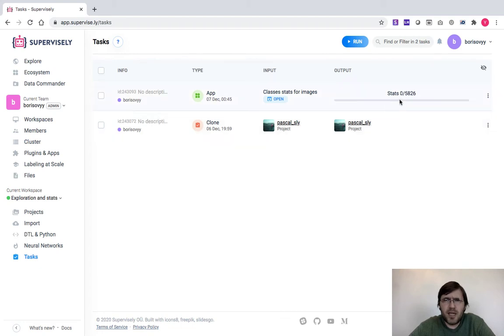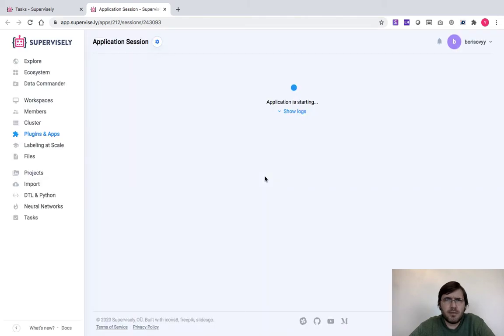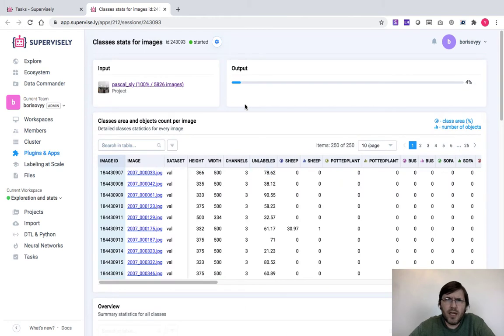It might take some time for the application to calculate all the relevant statistics. So let's open it. We don't have to wait until the process is completed. It will probably take a couple of minutes to finish, so I will be back when the calculations are completed.